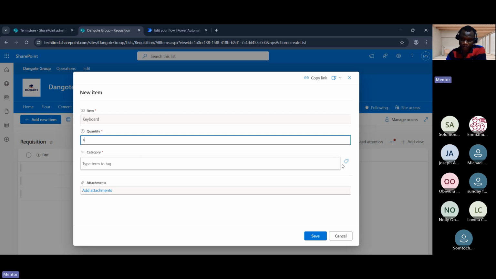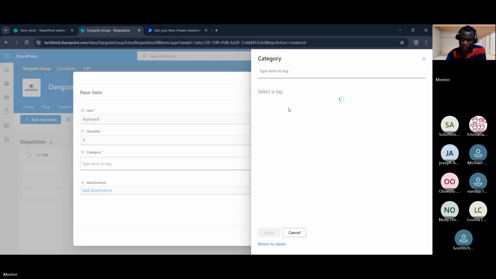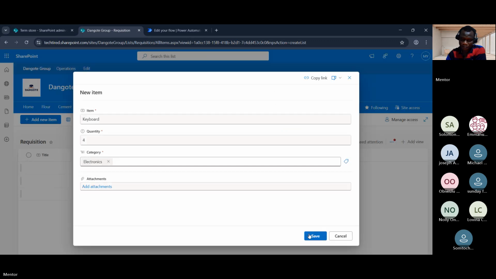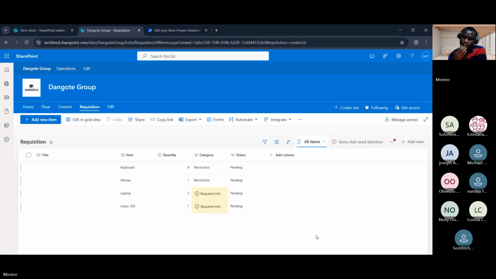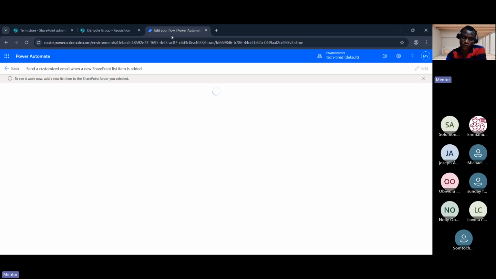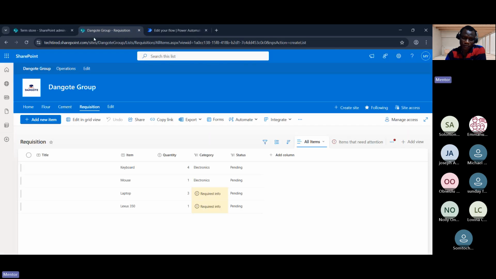Keyboard. Save. Okay, so let's see our flow. Still rolling. Now let's check.